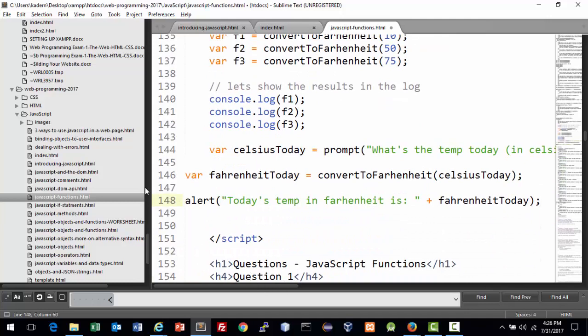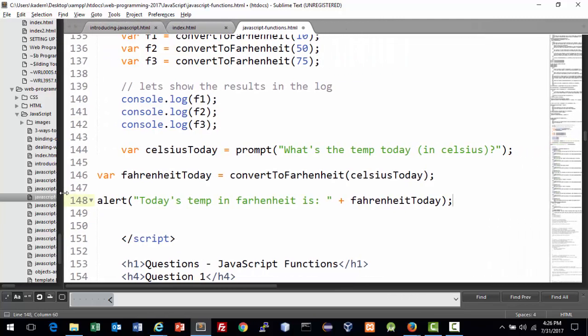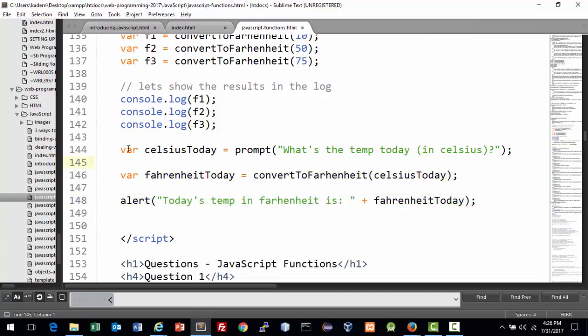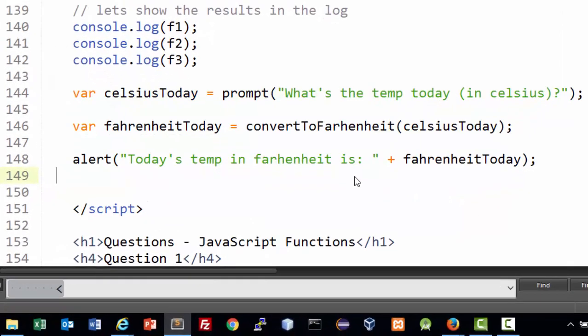Now again, my formatting is a little messy. I'm just going to reorganize so everything lines up nice and neat. So let's see what we've added here. We've added these 3 lines. Now we used the prompt command once in the last video, but only once. So what we've got is a variable here, and we're assigning it to whatever this prompt function returns. This prompt function, we didn't declare it ourselves. This is one that's built into JavaScript, so we didn't have to declare it like we did with our convert to Fahrenheit function. It just came out of the box for us.